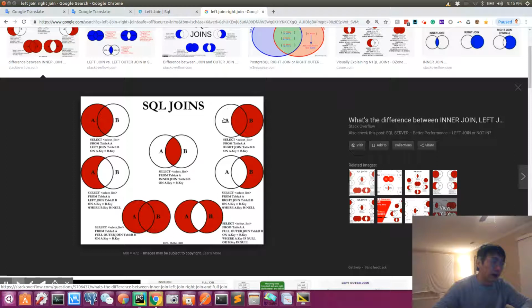If you exclude the matching part, it's exclusive. With the inner join, you get the inner part.